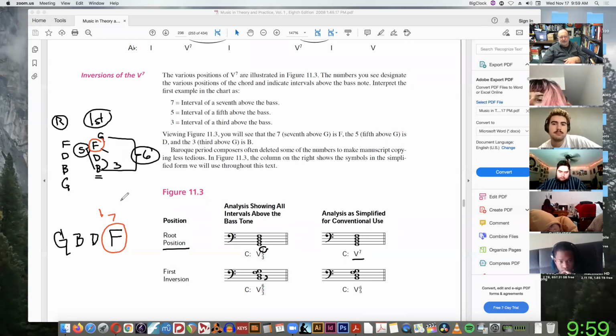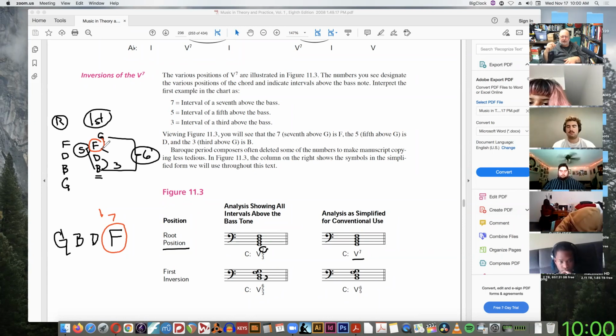So in the figured bass, we have to assume that F must be mentioned in order to make it a dominant 7th chord, because the F is part of the dominant chord. So 6, 5, 3 is the entire stack, but here we identify the 6 because that's the interval to the G, and then here's that F. That's a fifth above the B, actually a flat 5, but anyway, the F has to be in there. So we call the first inversion of a 7th chord a 6-5, and in a triad, we call it just a 6.